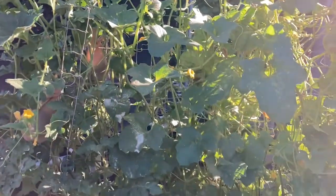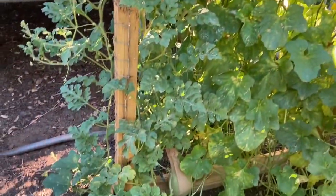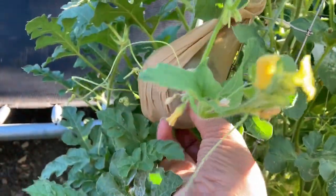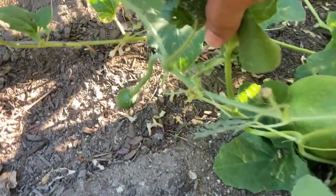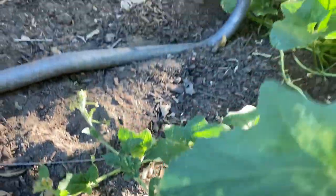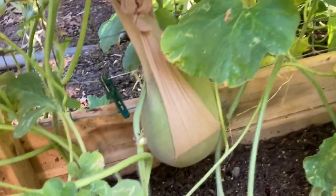On this trellis here, I have three different melons that are growing. On the left side here, I have sugar baby watermelons and as you can see, I've got a couple of them on here. In the center, I've got cantaloupe — I see little tiny blossoms in here, but no real fruit. And the other monster over here on this end is a honeydew melon.